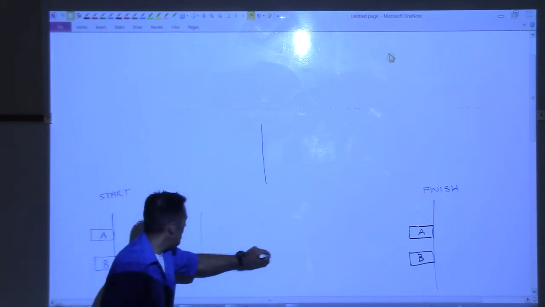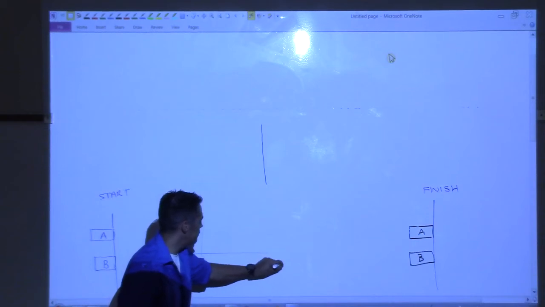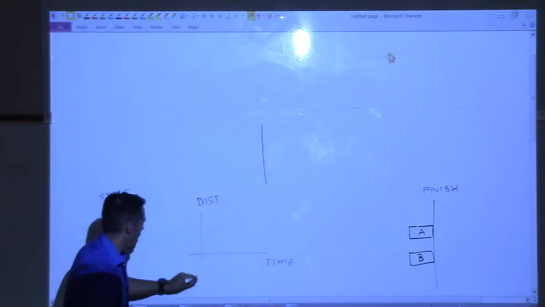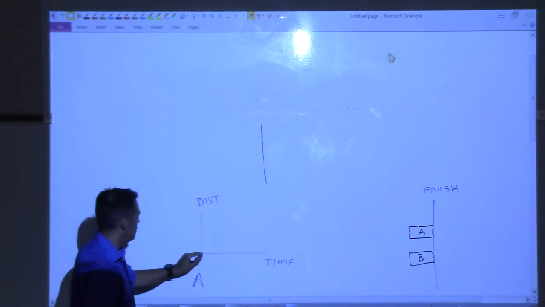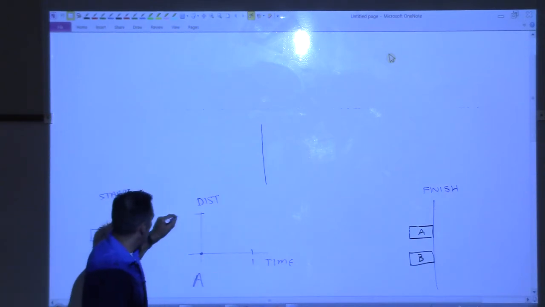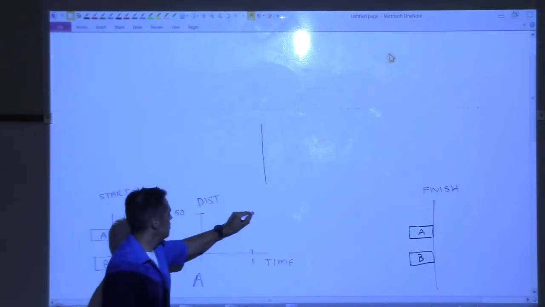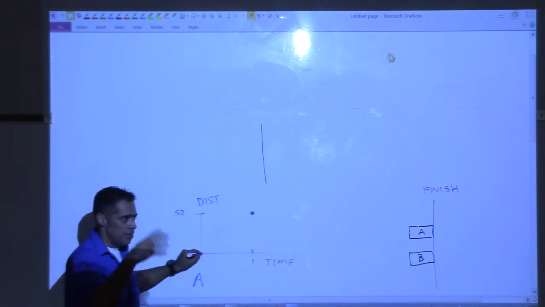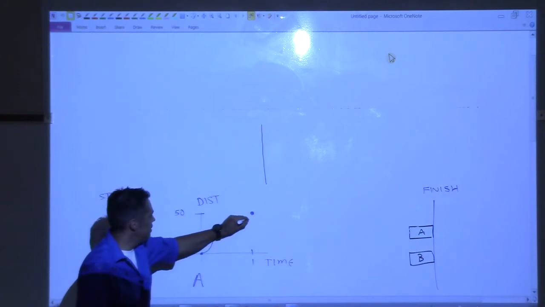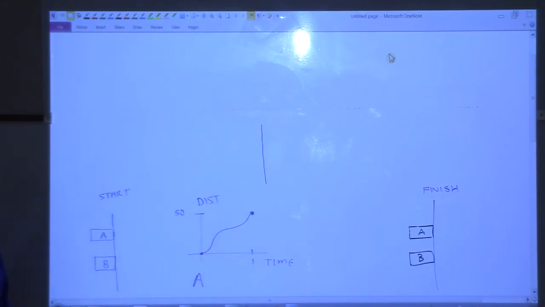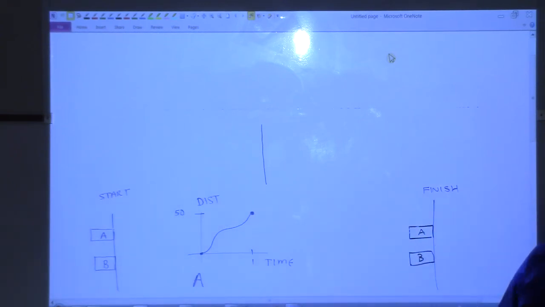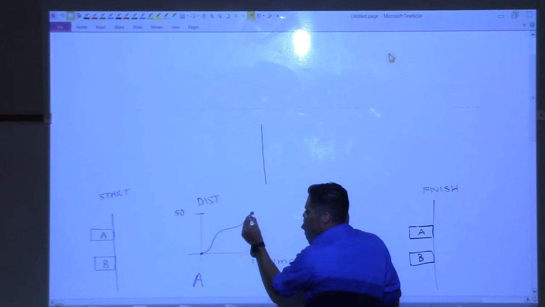Look, the mean value theorem says, let's say this is time and this is distance. At the beginning of the race, this is just car A, car A is here: 0 time, 0 distance. At the end of the race, let's say 1 hour later, car A has gone 50 miles. How it got there doesn't matter. As long as it didn't vanish or do some weird stuff, it's going to be a smooth, continuous curve connecting that. The average speed is the secant line.